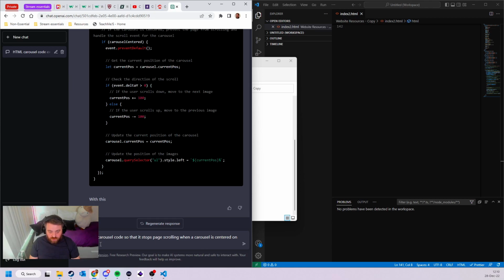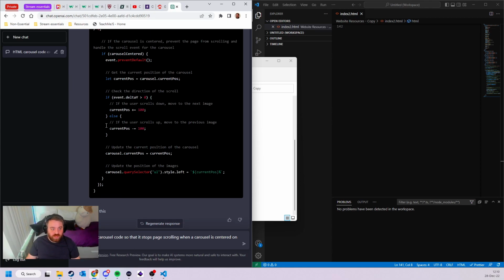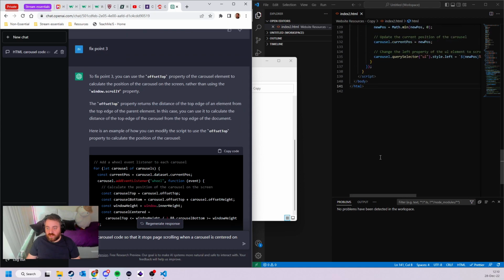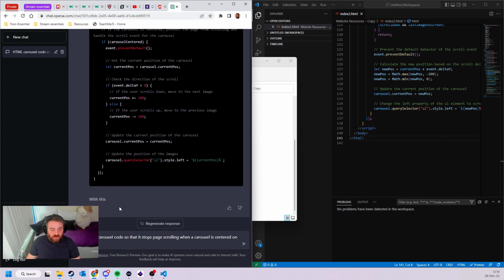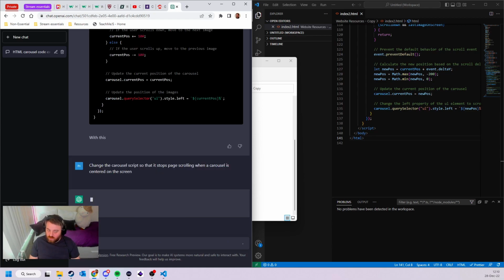So that it stops the carousel, let's call it script because I have a feeling that it won't understand when I say code. Change this carousel script so that it stops page scrolling when the carousel is centered on the screen. I hope you understand.